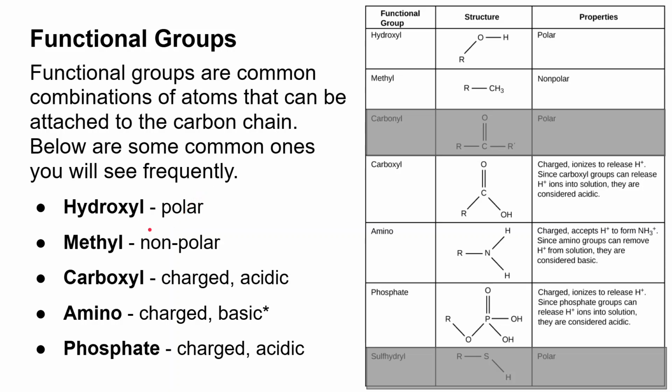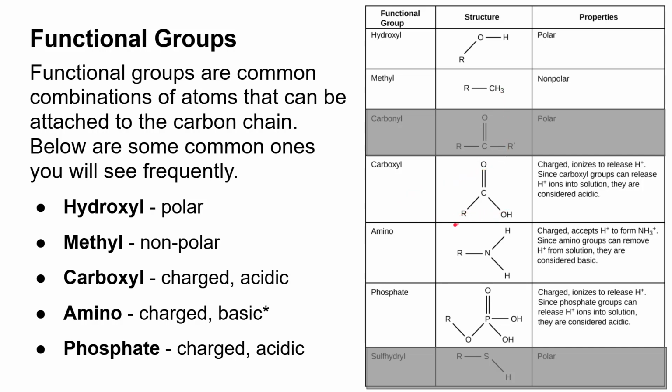So we have a couple different possibilities. One is a hydroxyl, so it's just an OH. You add this on and it actually makes the molecule polar. It adds some polarity because the oxygen is pulling electrons towards itself. You get a partial positive, a partial negative. A methyl group is a little bit different. This is mostly nonpolar. So you put one of these on here and you get a hydrophobic piece bonded on the carbon. Methyl group is also very common.